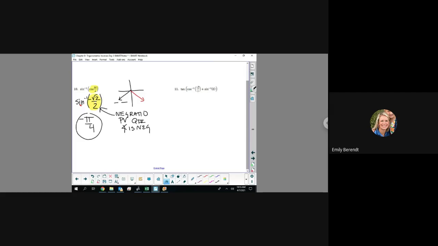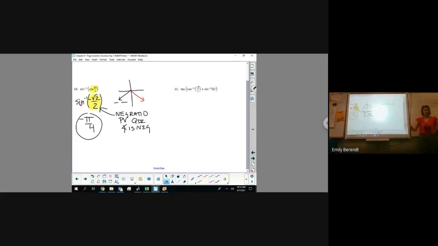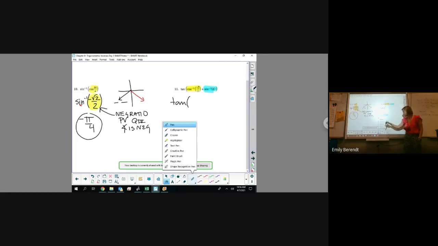What? Look at number 11. That's Craig. The tangent of the inverse cosine of root 2 over 2 plus the inverse sine of 0. Whew. All right. Inner functions. What is the outer function? Tangent. So we're looking at 2 inner functions. We're looking at that guy and that guy. So we're going to have the tangent of, I'm going to go ahead and put my highlights there so you know where we're going to look.